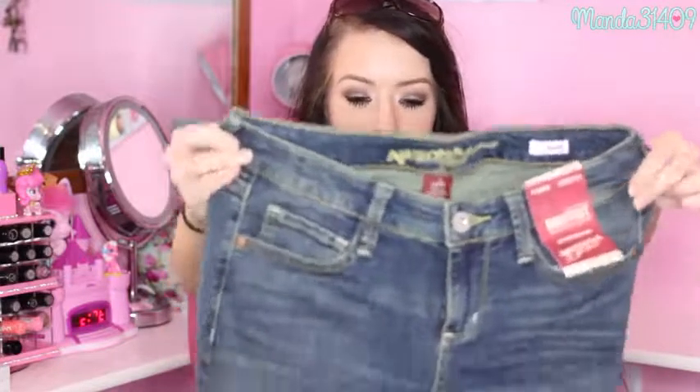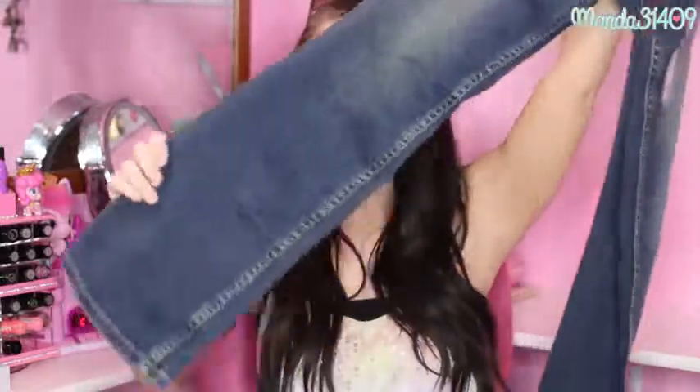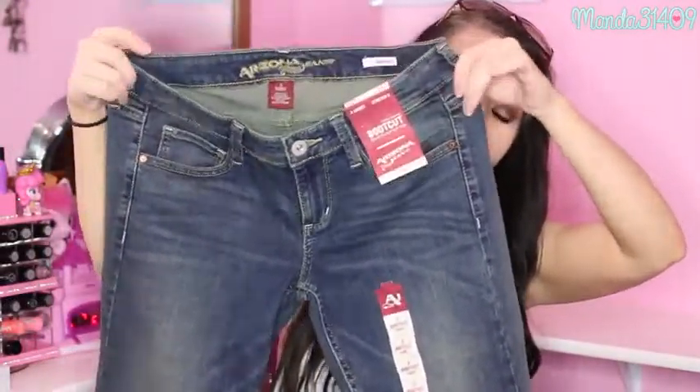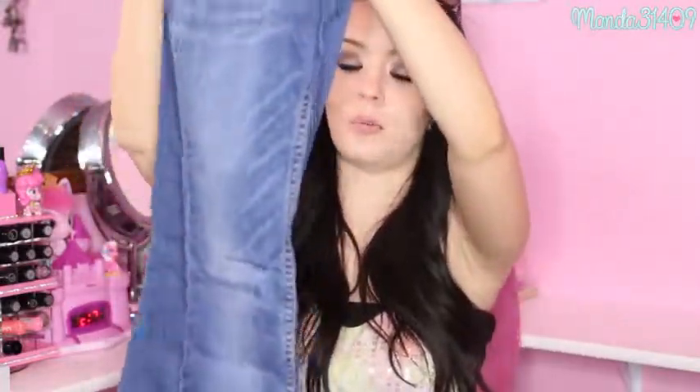The first two things I got were Arizona jeans. They weren't at a huge discount — they were about $21 a pair, usually $42, so 50% off. These are the boot cut style, so I can wear them with boots in the fall and winter. I got a darker colored pair and a lighter blue pair. I only had one pair of boot cut jeans that fit me nicely, so I really needed more.